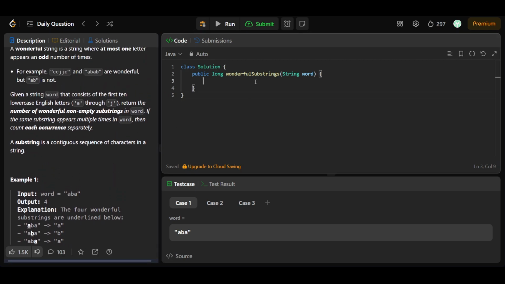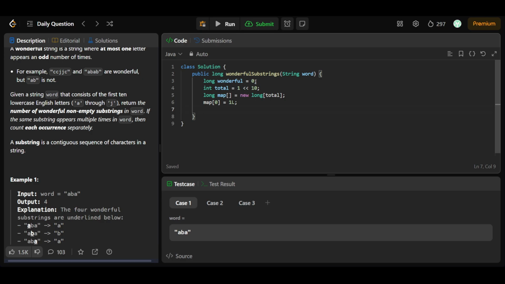Okay, so for this, let's have the variable long wonderful because the return type is long, since we'll be having many substrings. Then let's have a variable total, that is what I'll be doing is I'll be making one left shift by 10 bits, and then I'll be having a map to keep track of whether I have encountered that particular mask again or not. New long of size total, that would be 1024, and I'll be setting my map of 0 equal to 1L, that is 1 long.